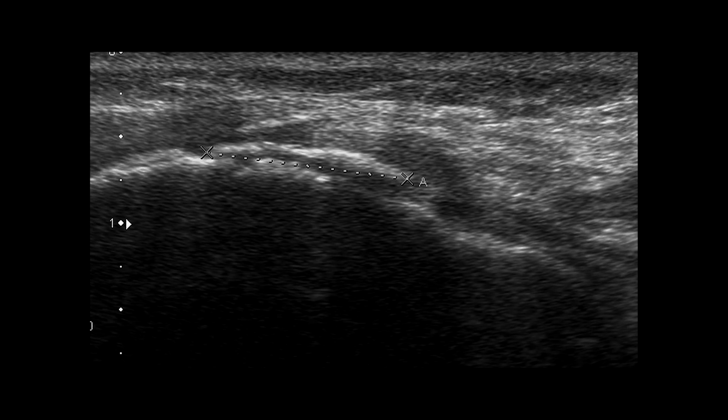The same injury is now demonstrated in the transverse projection. The avulsed fragment is again clearly visible adjacent to the lateral tibial cortex, confirming its osseous origin at the distal insertion of the anterolateral ligament. Multiplanar imaging increases diagnostic confidence and helps exclude simple cortical irregularity or soft tissue calcification.